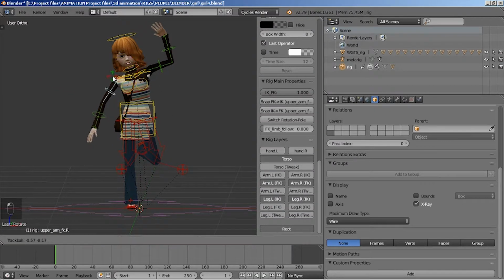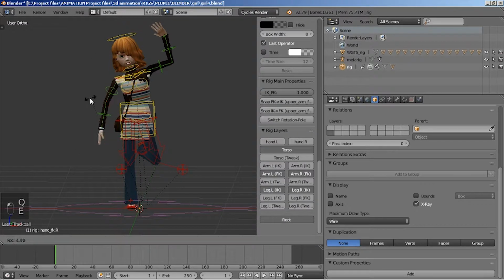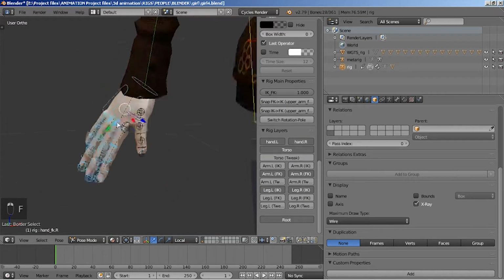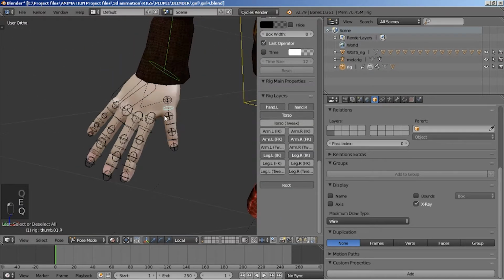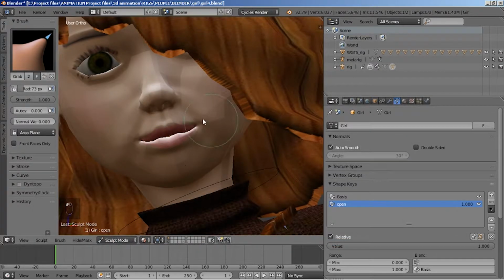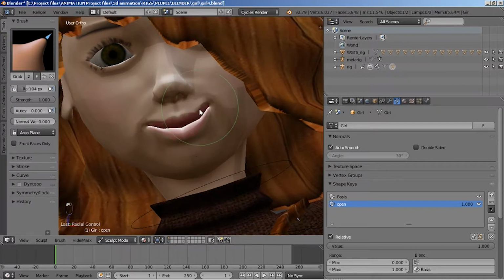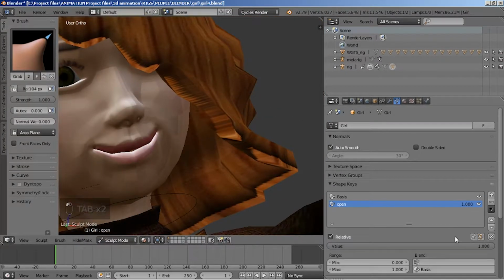And as you can see, my character is pretty much done, although of course it's not perfect, but I can make some shape keys that will make her smile, open the mouth, etc. And by just easily creating the shape key and adjusting the mesh the way I want it, almost like sculpting the mesh. And that's pretty much it for the rigging part.